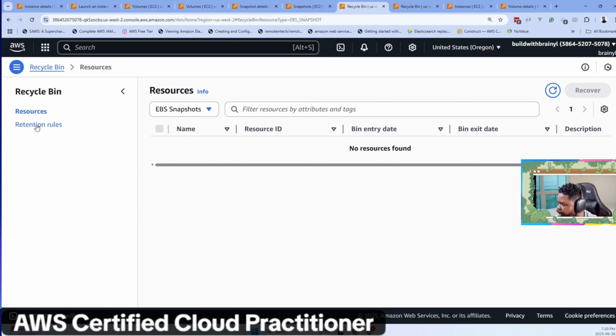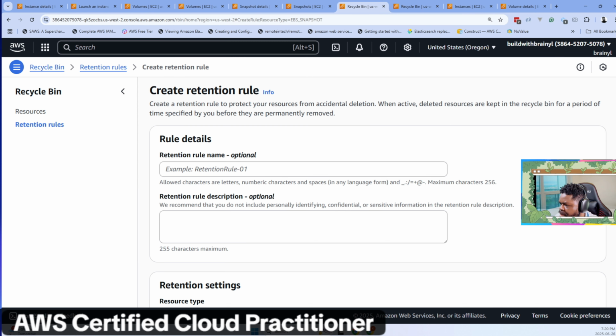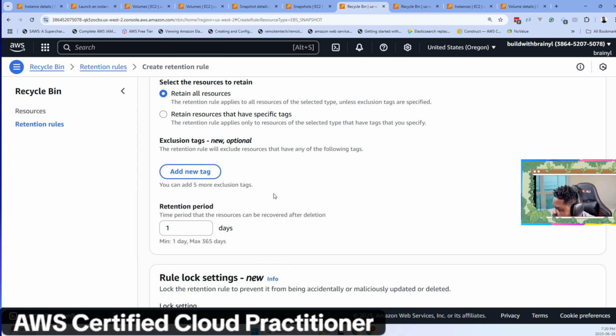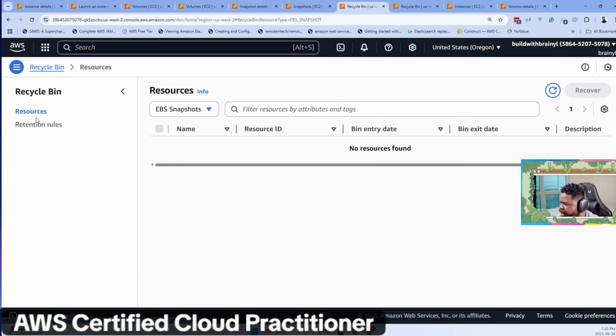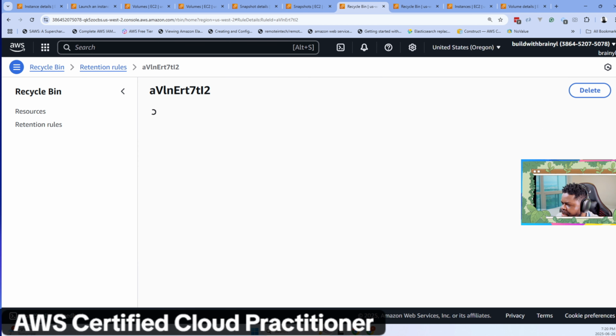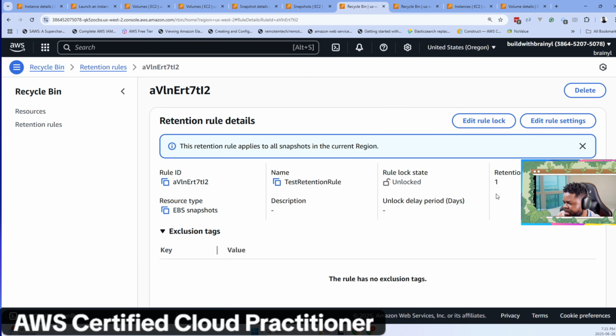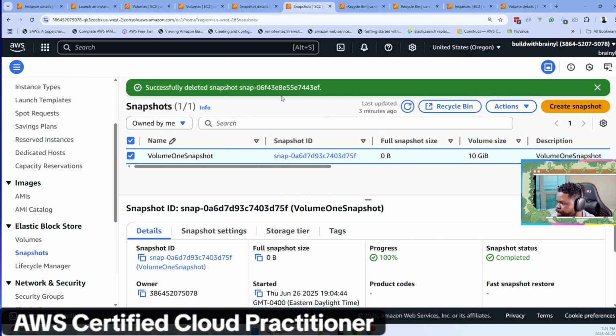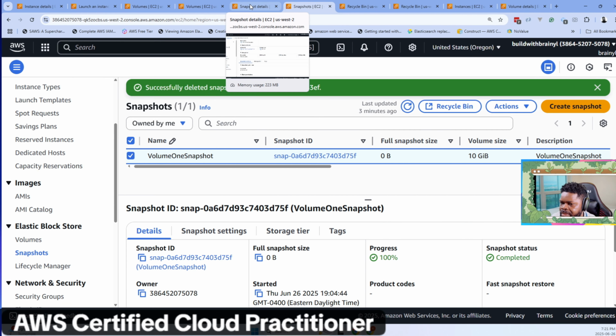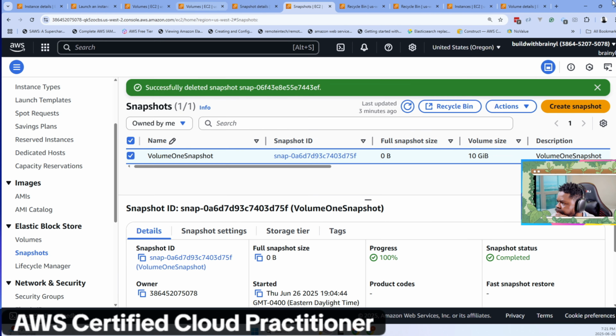I'm not sure why that one didn't work. It's really all resources, right? I'm not sure how long it's going to take for it to show up here. It's supposed to have been here by now. It just hasn't come here. But ideally, when you delete, it's supposed to come in here, and there's a recover option here, so that in case you wanted to recover it.